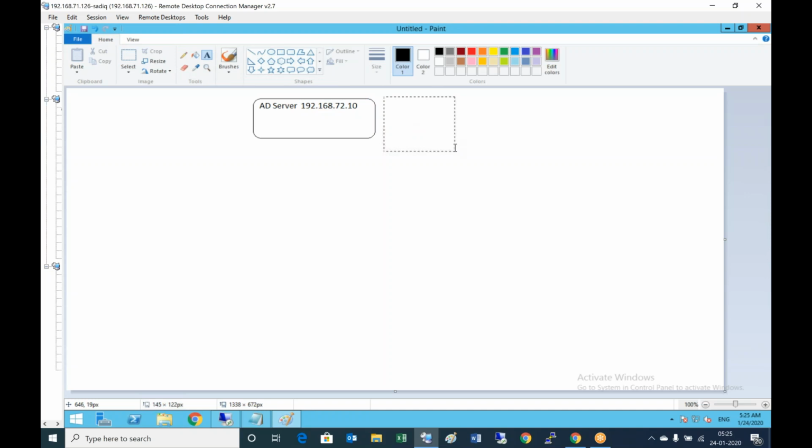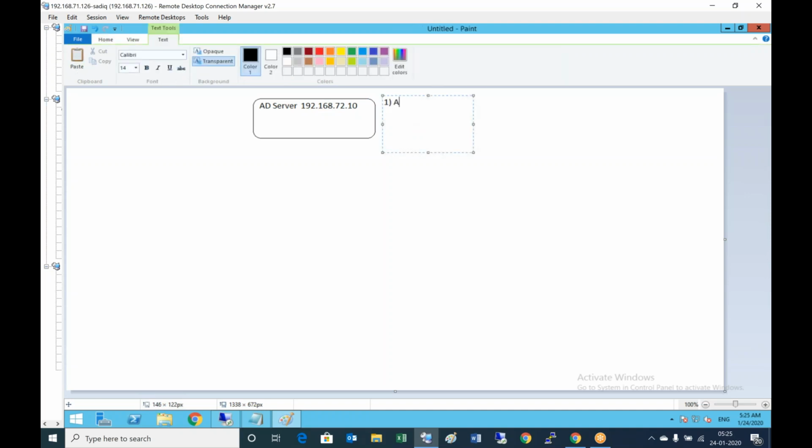This server is playing the roles of an AD domain controller, AD certificate services, and DHCP server.